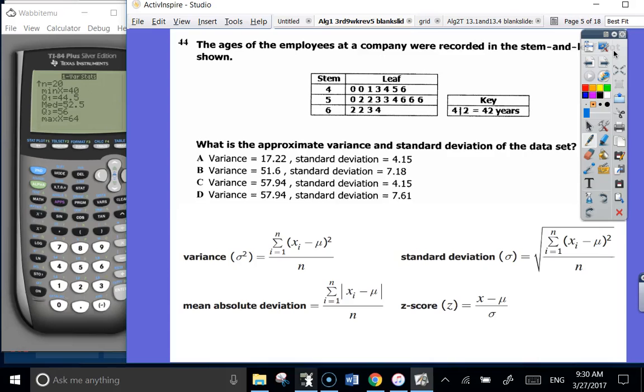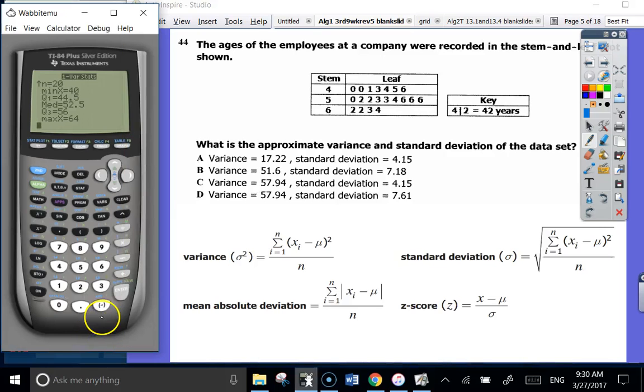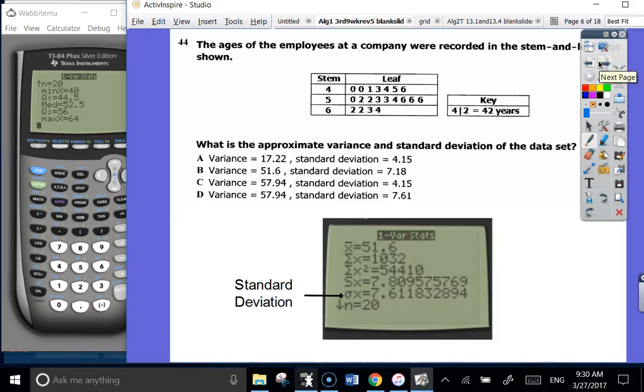I have a little bit of a problem with this because all those formulas have this notation in there that nobody knows what that means. And so there's no way you're going to sit down and by hand calculate these. But if you go back to the calculator, I think I put it on the next screen. If you go back to the calculator on the top part of the screen, where we had the 51.6, the standard deviation is actually right above where it says n equals 20, sigma x, that's the standard deviation. So we're not using that formula.